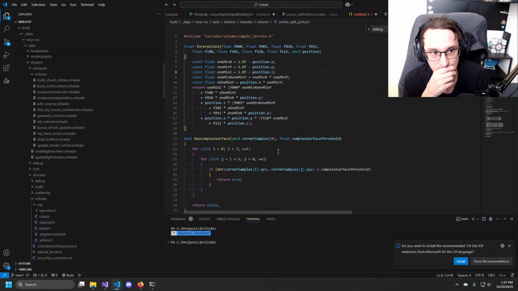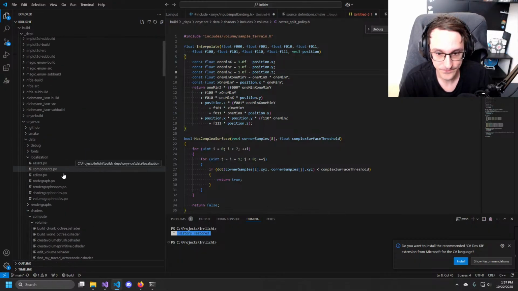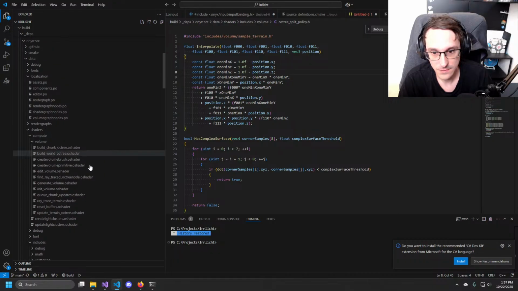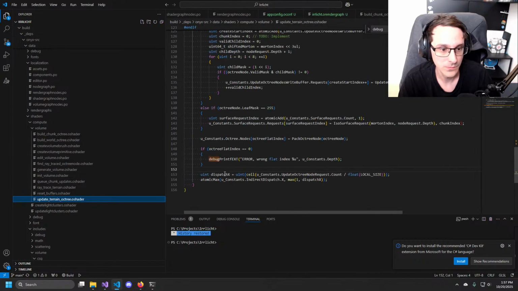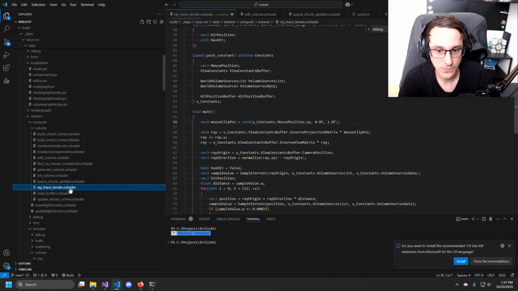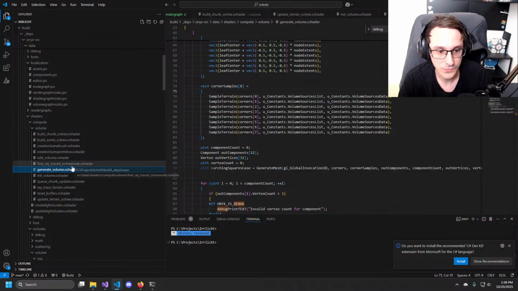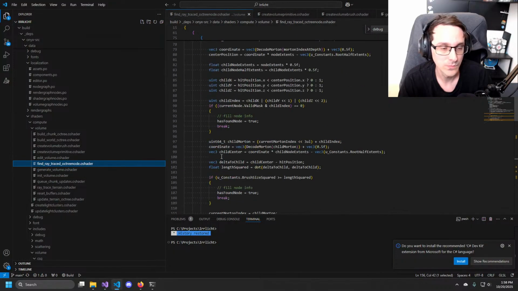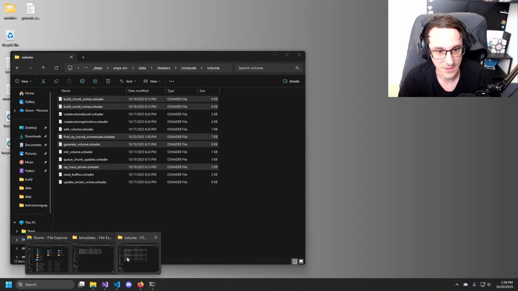I think the sample terrain we leave as is. I mean, basically we need to include all of them there, I think.